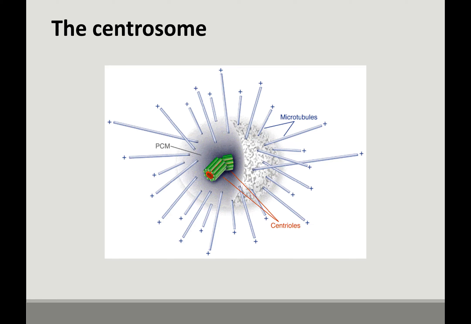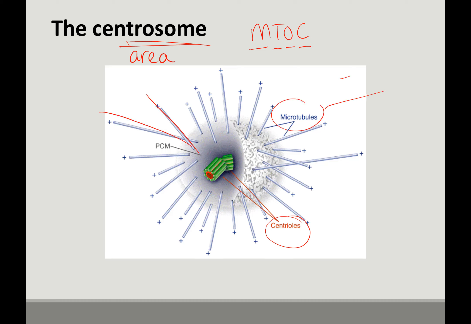At the other end of the cell is the centrosome. A centrosome is made up of two centrioles, and this is called an mTOC — microtubule organizing center. The centrosome describes an area, not a specific protein. Within that area the centrioles are present, made up of microtubules, and you can see all these microtubules growing from the centrosome. During S phase, the centrosomes duplicate and eventually move to opposite ends of the cell, and your chromosomes will be lined up in the middle with the spindle fibers as the centrosomes move to divide the cell.